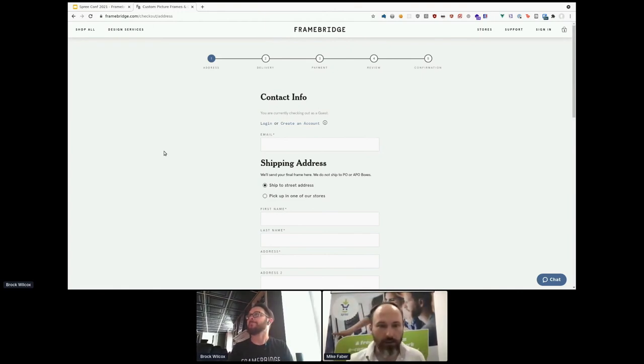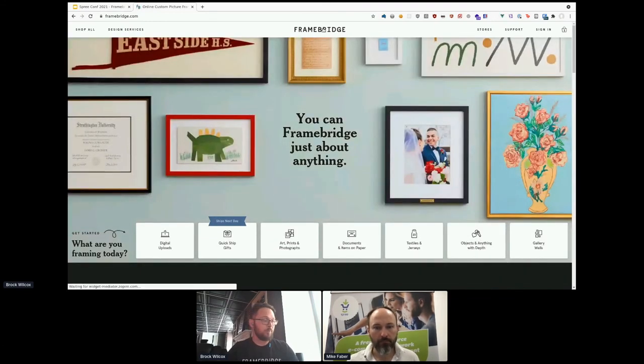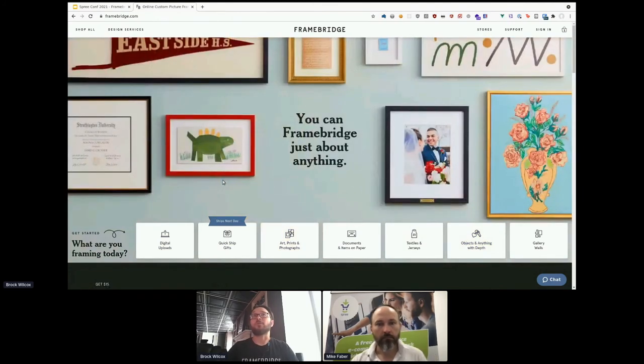Could you elaborate a bit more on your choice to go headless and what are the pros and cons? Headless sounds very fancy, but another way of putting this is API driven. What you're really saying is: I'm going to control my front-end experience, the way we interact, the way we gather data, and all those fine-grained details — and then I'm going to get and send data through their API instead of through the views. Most everyone does this to a degree. If you have a native app, you're probably already doing this.